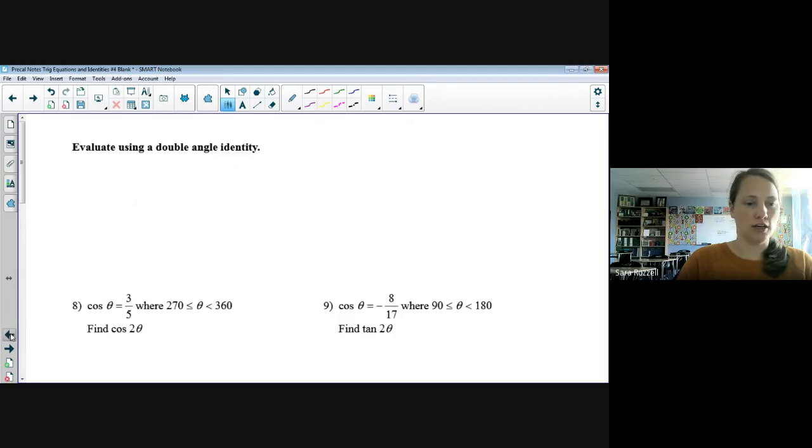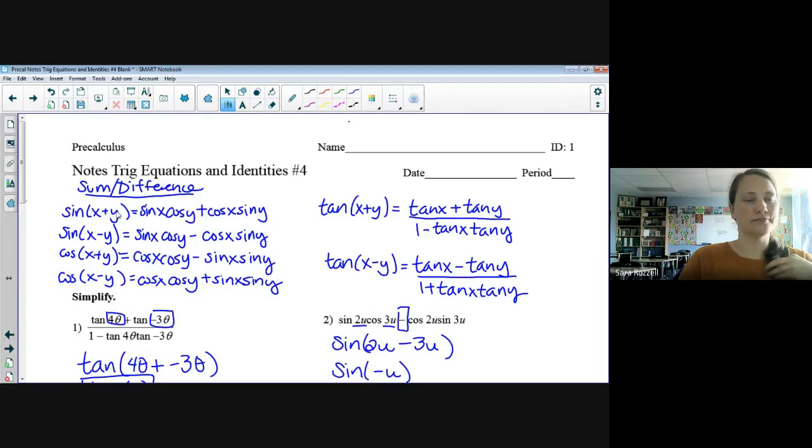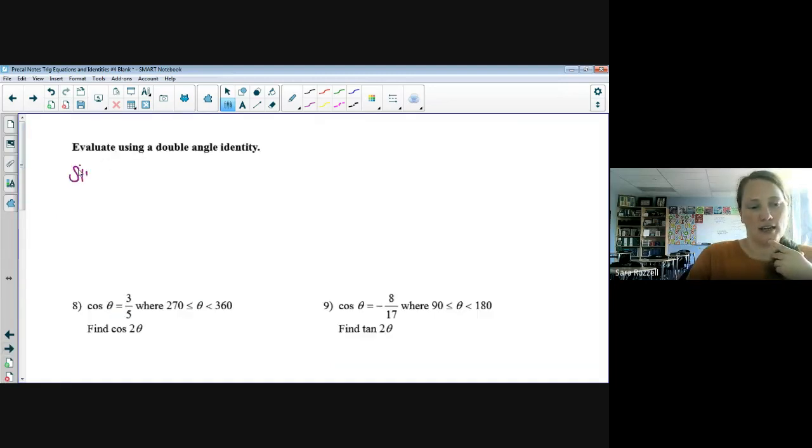So I'll just show you real quick on here. If these were both x's, if I had sine x cosine x plus sine x cosine x, these two end up being the same thing. They're both sine x cosine x. So when you add them together, there's just going to be 2 of those, and it makes the equation more simple. So if we are thinking about double angles, like sine of 2x or 2 theta, you can see it either way. That is simply 2 sine x cosine x.